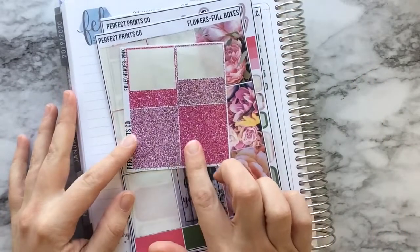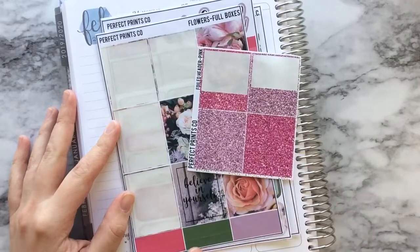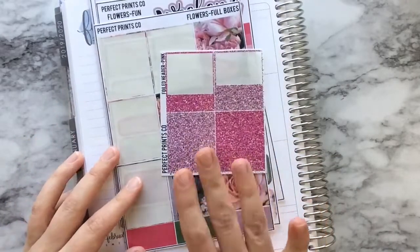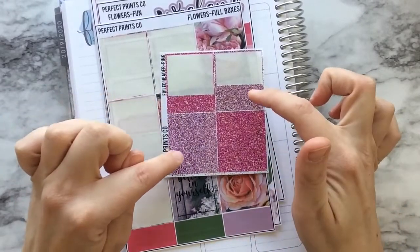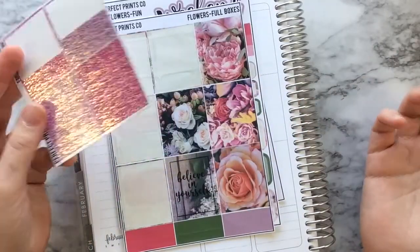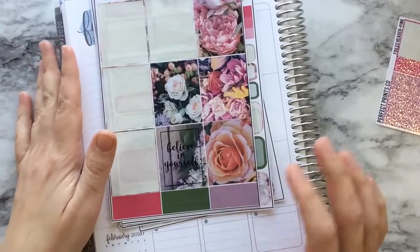So I don't know if these headers came with this kit. I don't think they did, just because I see some green and lilac down here, but I thought that I could use some of them. I believe these two colors are the same and these two colors are the same, and I think that they would work really nicely with this kit. So I pulled these from Erin, and then this is on her matte paper.